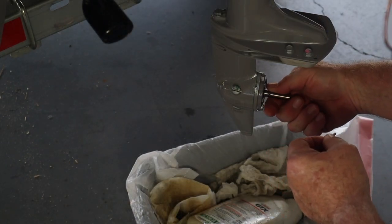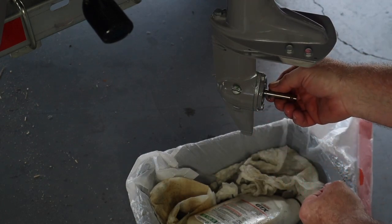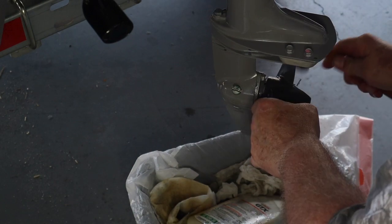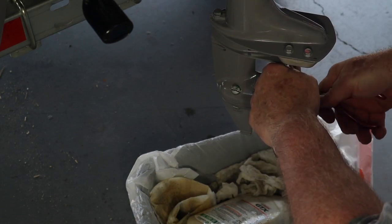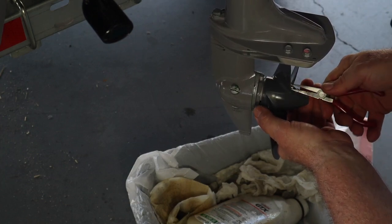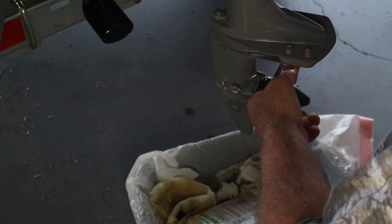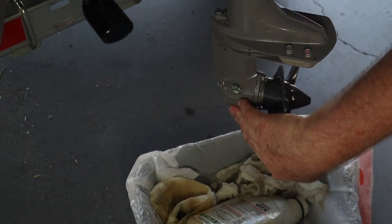The first thing we're going to do is put the pin in. I rotate this so that the slot is horizontal — because if you turn it the other way it just falls out. There's the slot, so I want it to go on like that, but you can feel for it. Put the cotter pin in, make sure it's all the way in, and then take a pair of pliers. One side is always longer than the other, so I bend over the longer one first so I can get a hold of it, then bend over the short side. I'm trying to get them fairly flat so they're not catching on the weeds as they spin. It's on tight.